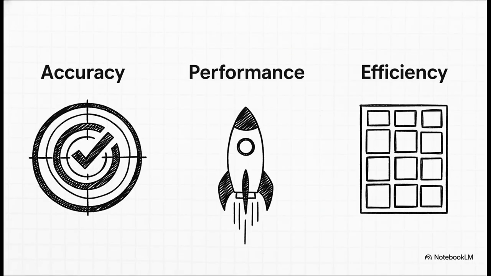So why do we even bother with all this organizing? Well, it all comes down to three huge benefits. First is accuracy. This stops you from accidentally putting a person's name into a column meant for prices. Second, performance. When the database knows it's only looking for a number, it can find what it needs way faster. And third, storage efficiency. This makes sure you're using just the right amount of space for your data, which is a massive deal when you're storing millions or even billions of records.